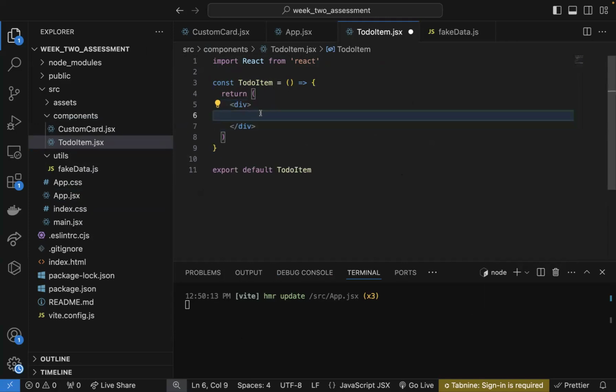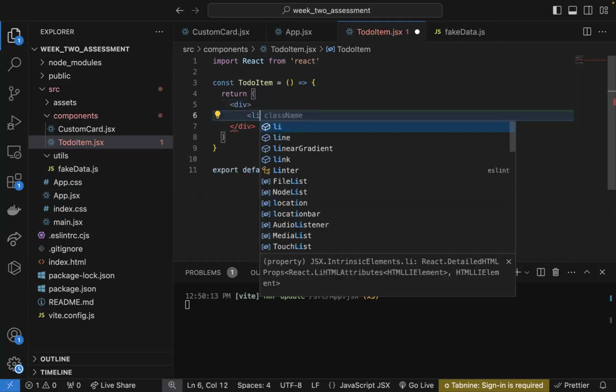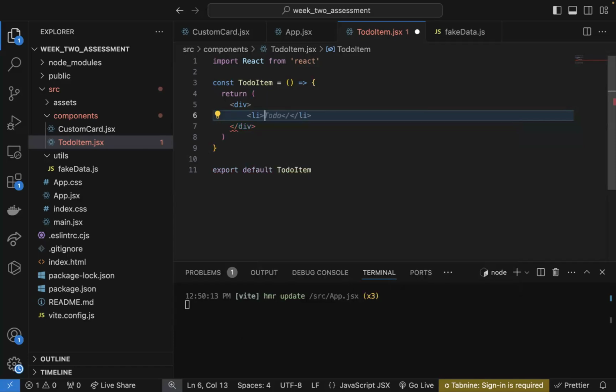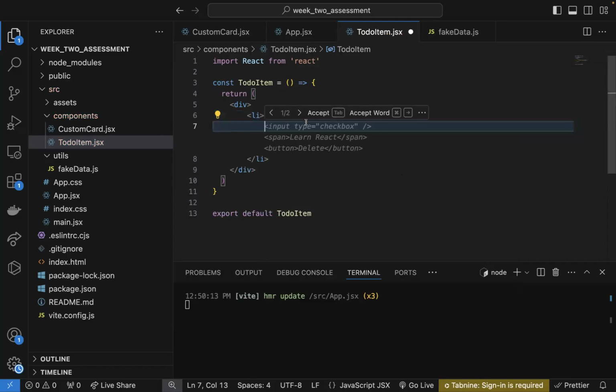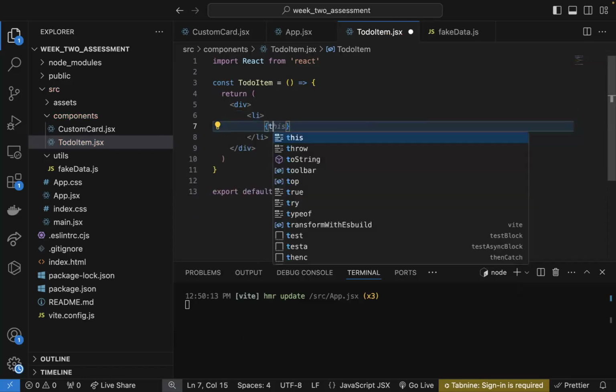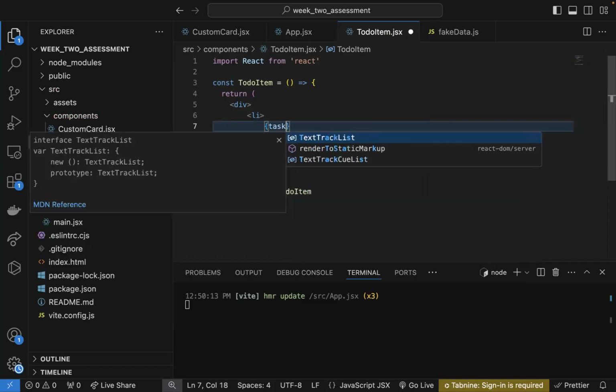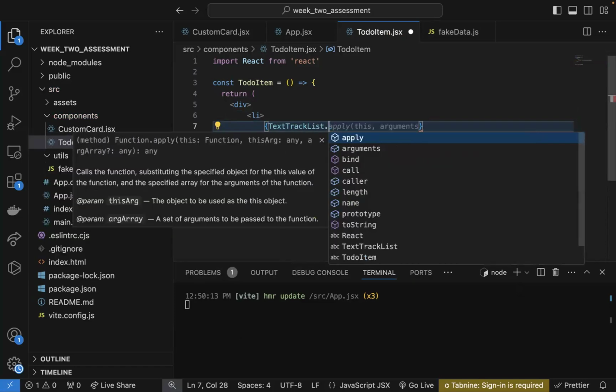I'm going to create a list, and then I'm going to do some styling for it.